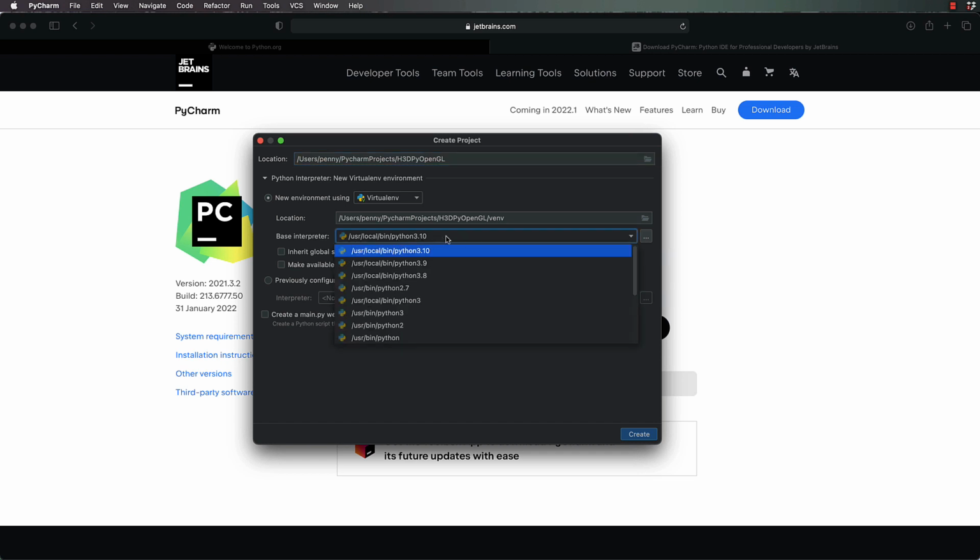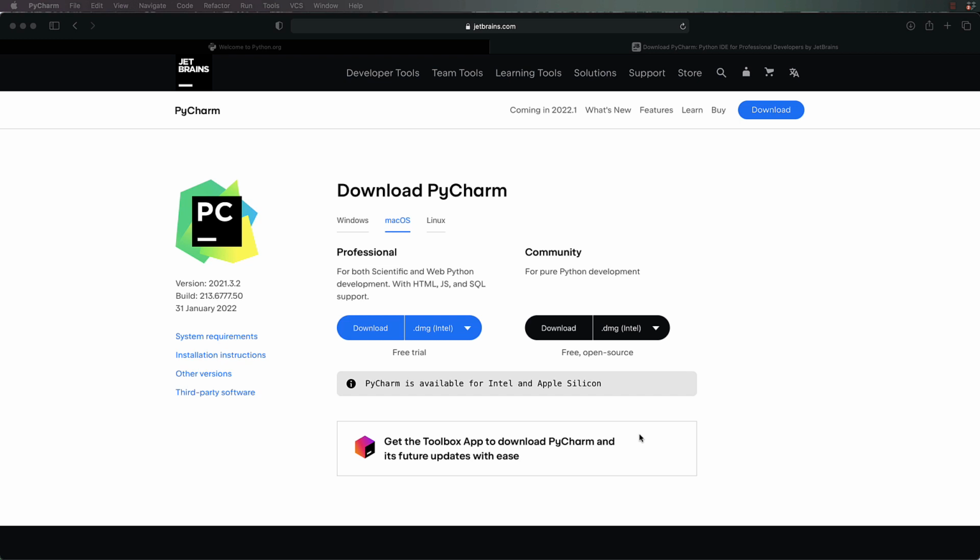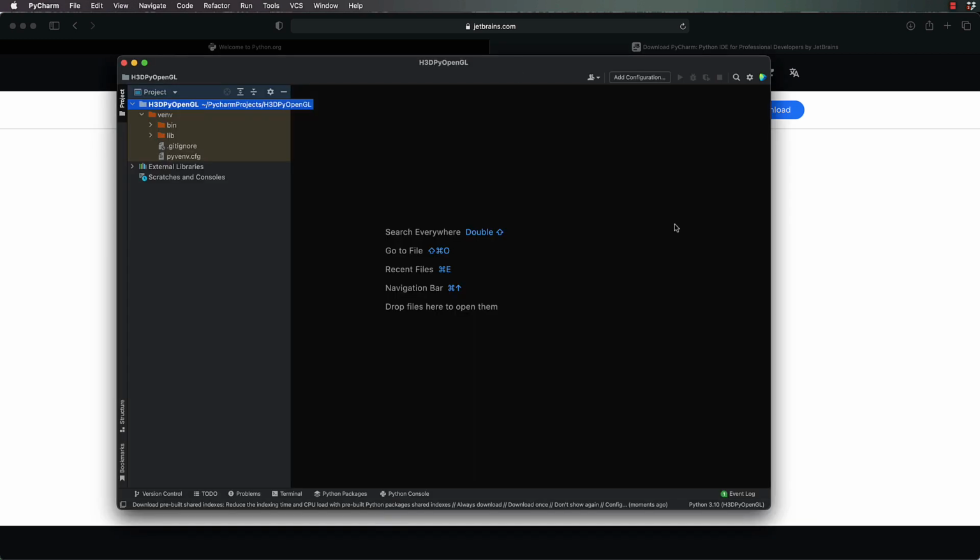If I click on that, you'll see here that I've got Python 3.10 installed, but my machine actually has a whole heap of other versions of Python going right back to the basic initial Python version 1. But I'm going to make sure that I'm using 3.10, which was the latest one that I've downloaded. The other things you need to do on here, well, is nothing. So make sure that all of these other boxes aren't ticked. Then we'll just click on create.